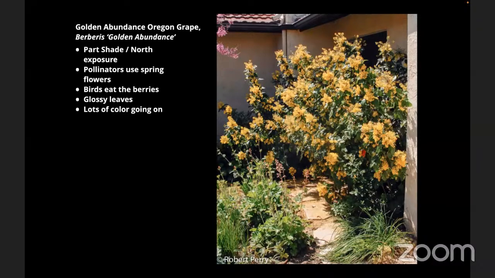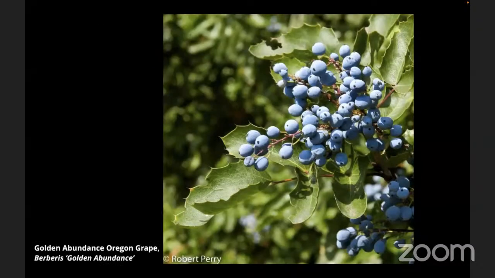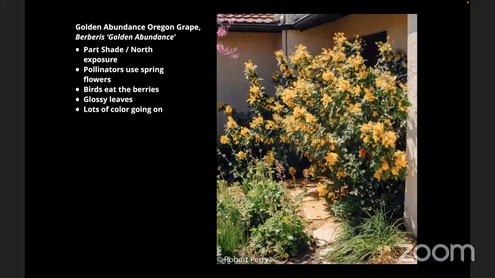The leaves do have small thorns, kind of like a holly, towards the edge that are kind of scratchy. Looks lovely here. Personally, I wouldn't put it this close to a footpath that I need to use, but maybe this is really like a secondary path that they don't use that much.